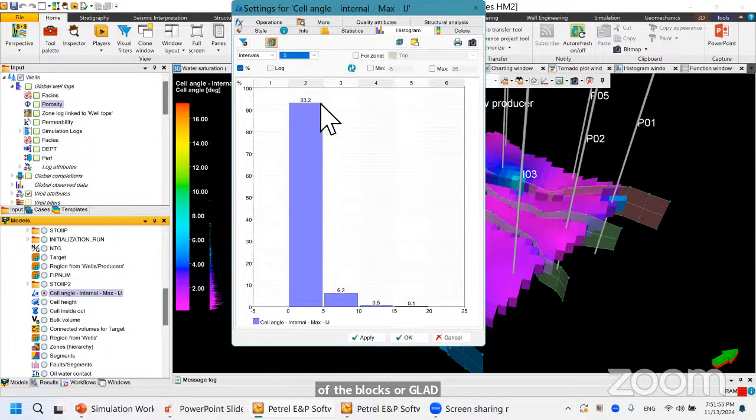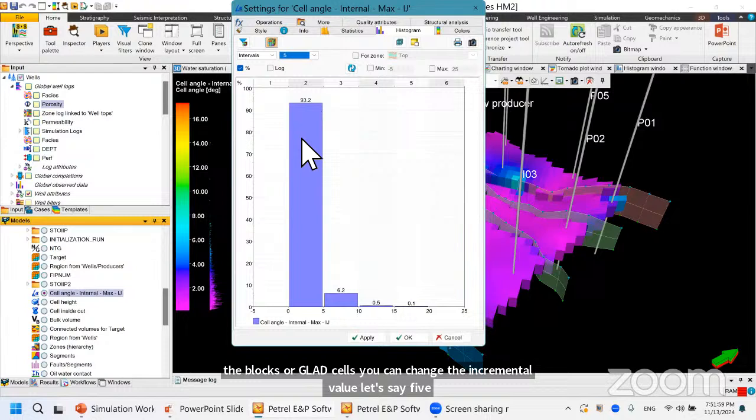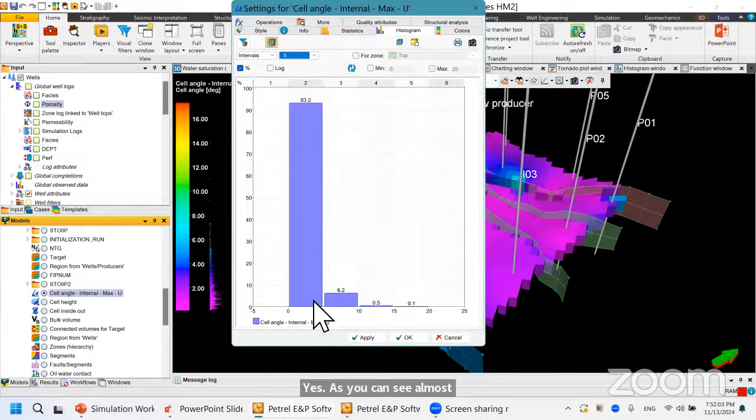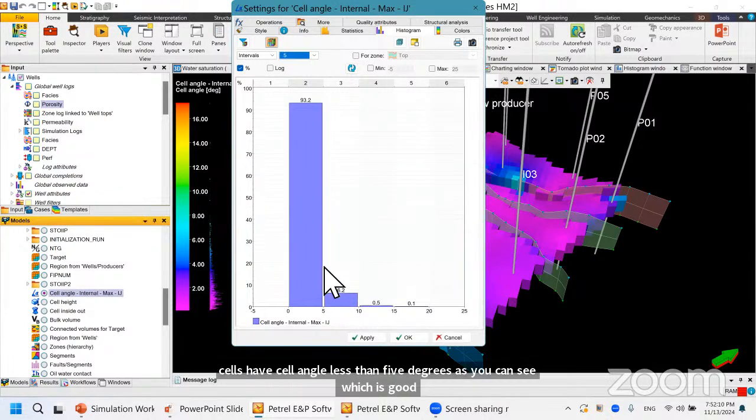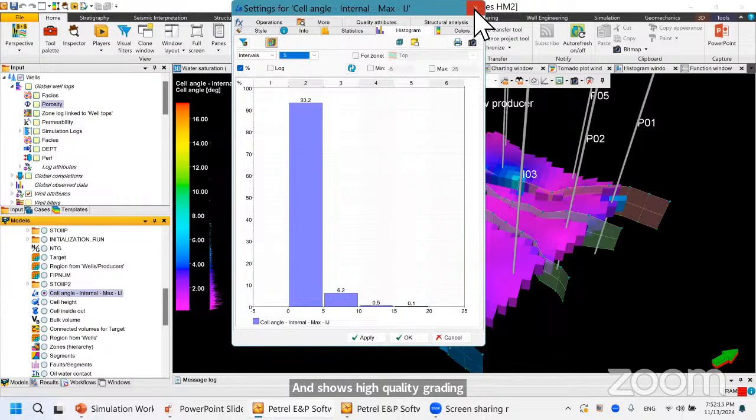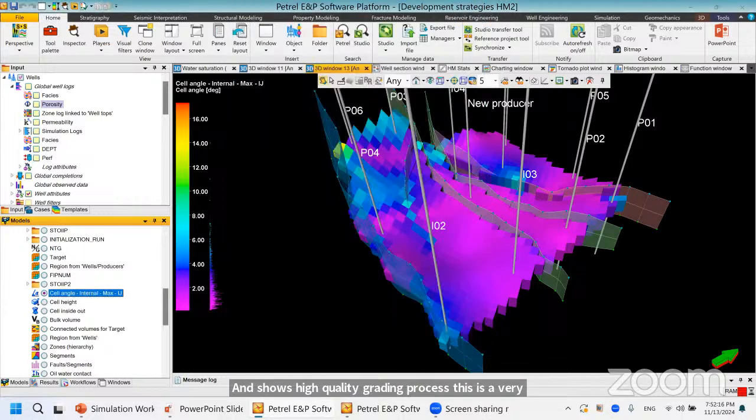As you can see, almost 93% of your model grid cells have cell angle less than 5 degrees, which is good and shows high quality gridding process. This is a very important step, why to check your 3D grid.